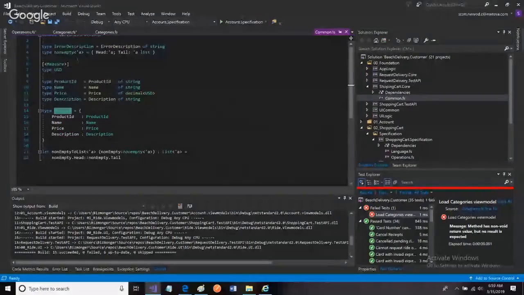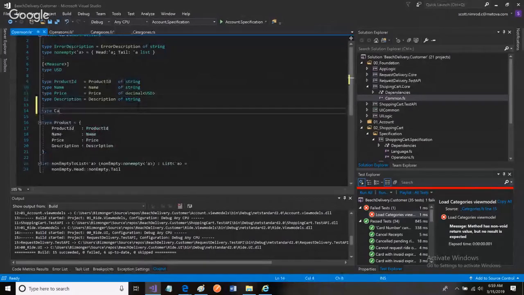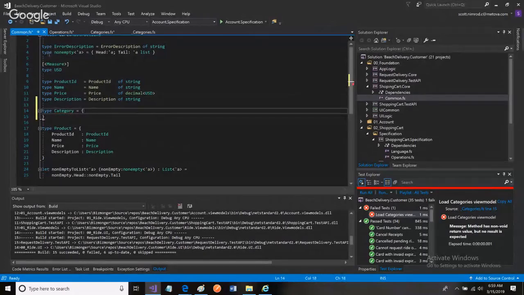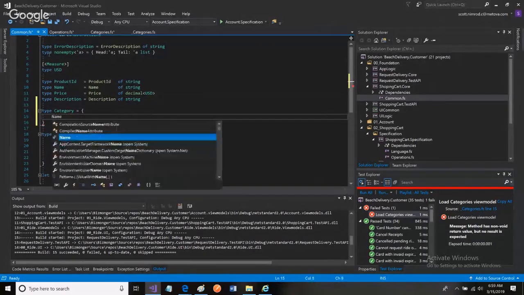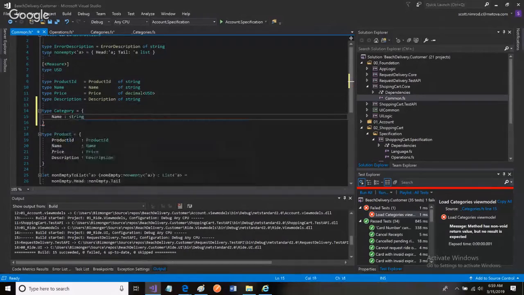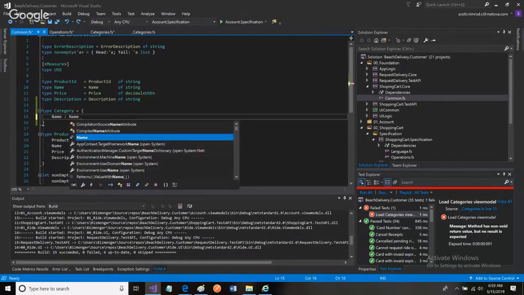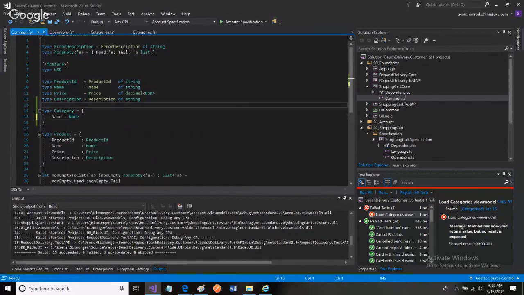And it's not. So then I could say type category is a record that will expose a name that will be of type category name. Okay. Or you could say category name. No, name is name. How about that? Okay. And that's it for right now.